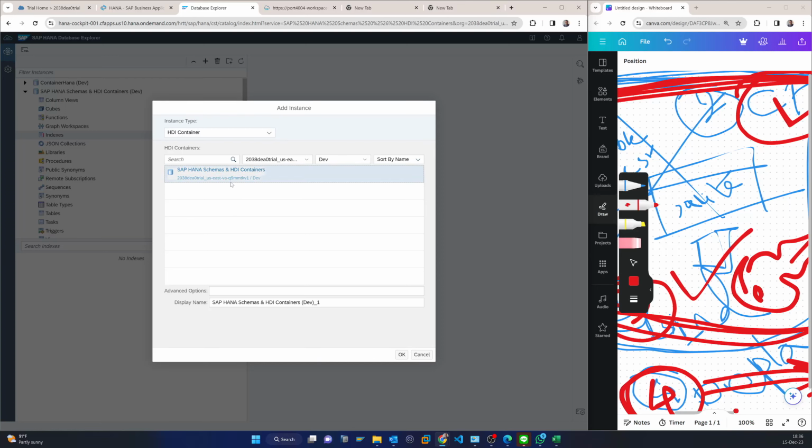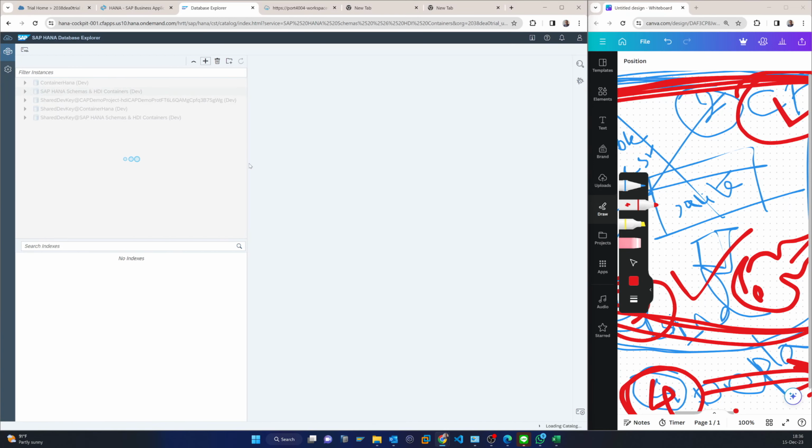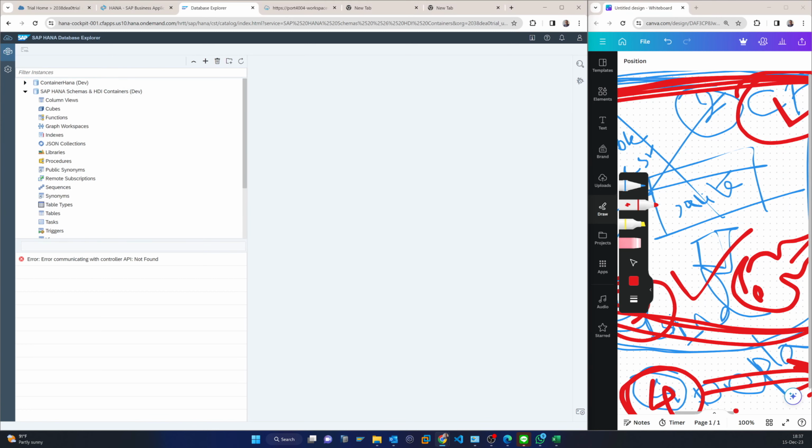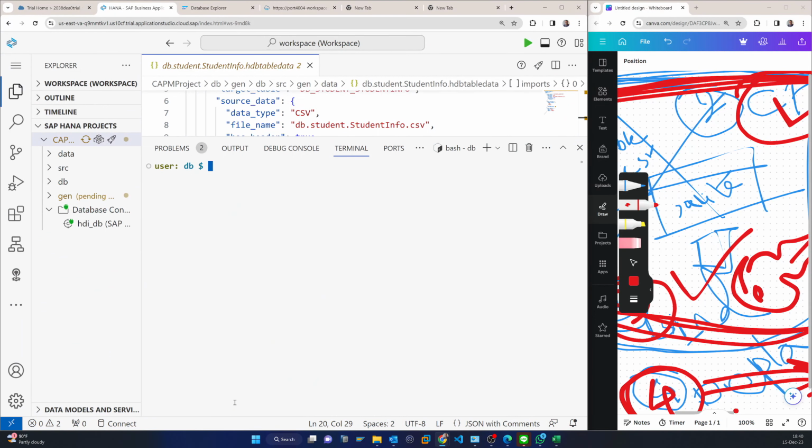So this is the NS, so we have to put the container where it just works. We need to clear, and now we need to deploy.